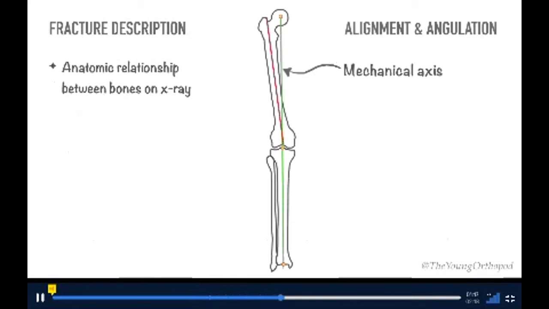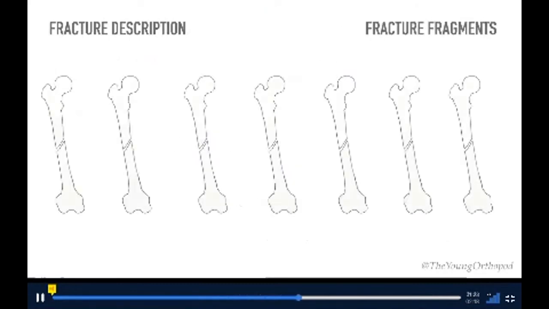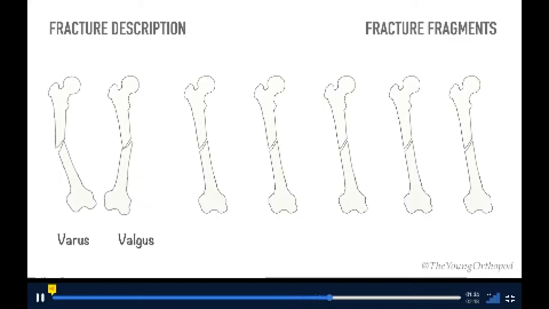Fracture and dislocations may affect the normal alignment on the radiograph. Fracture angulation is the degrees of angulation of the distal fragment in relation to the proximal fragment. The distal fragment can be in varus or valgus angulation, and also in flexion or extension and rotation. Apposition is the amount of end-to-end contact of the fracture fragments.